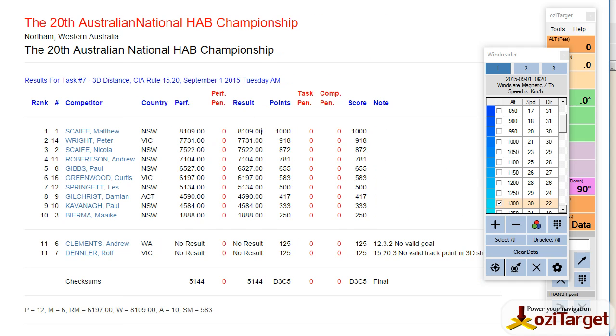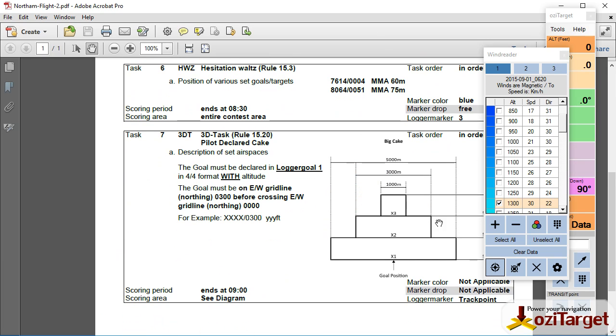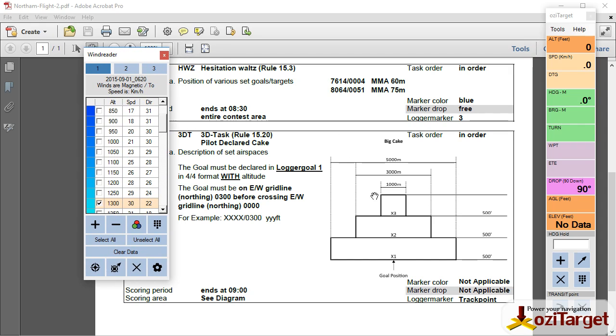Yeah, so 8,100 meters. Now, when we look at our task sheet, just out of curiosity here, one of the other things I would have done during the briefing is think about what my maximum result could be. So if I got this perfect and I flew the first kilometre through there, I've got 1 kilometre, I get 2 times scoring here for 2 kilometres, so up to 3 times there, so that's 6, 8, and then 9.